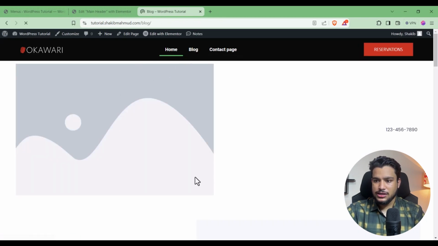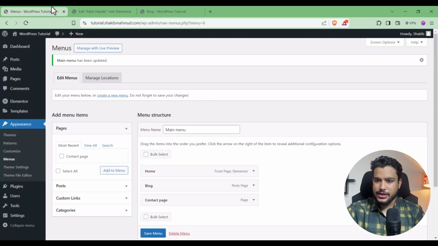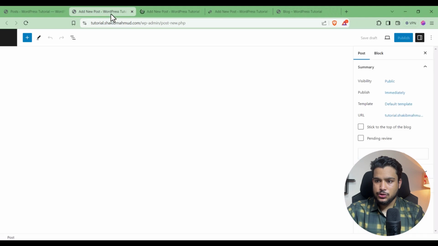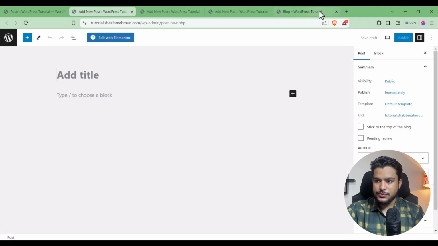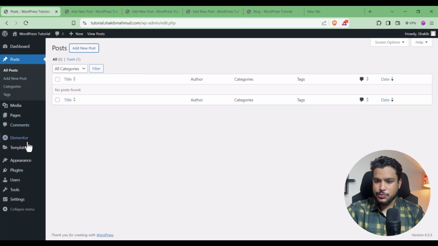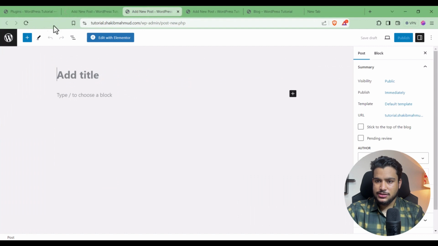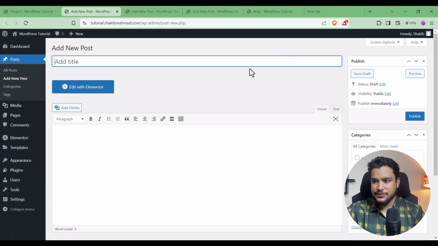If I go to the blog, it doesn't have any blog post right now, so we have to publish some posts. So from all posts, it doesn't have any post, so let's try to add some post. Maybe we will just upload 3 posts total. So here I would like to add another plugin. Basically this is a free plugin which will help you to get an easy interface, which is called classic editor. If I activate this right now, and now if I reload this, now can you see it's an easy interface.